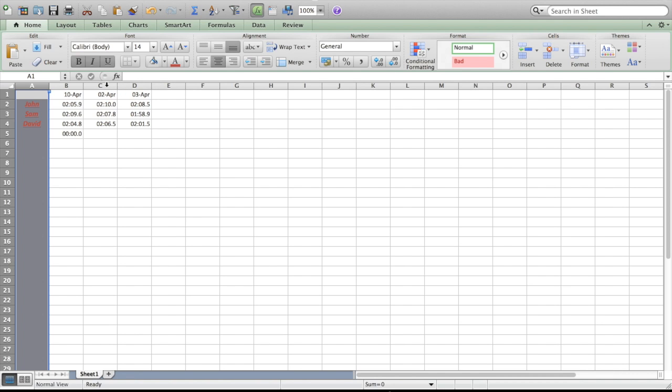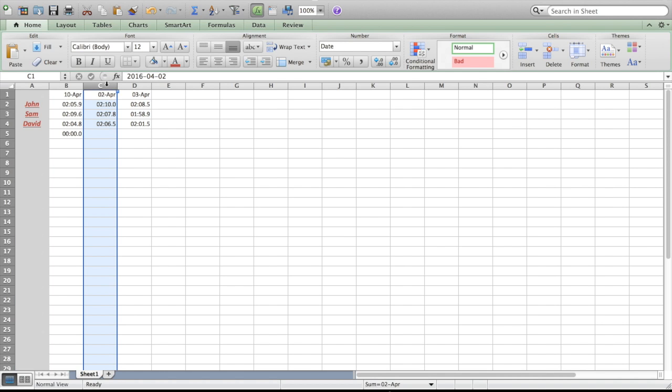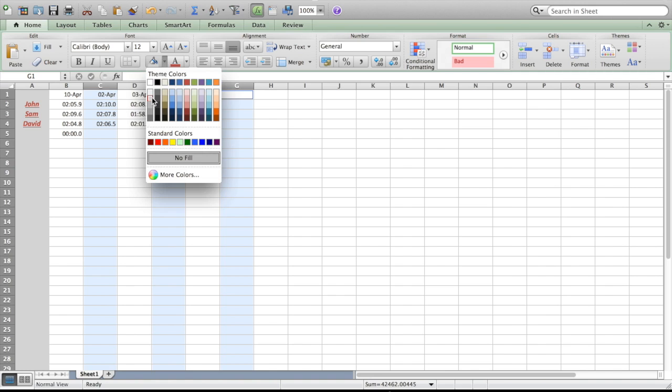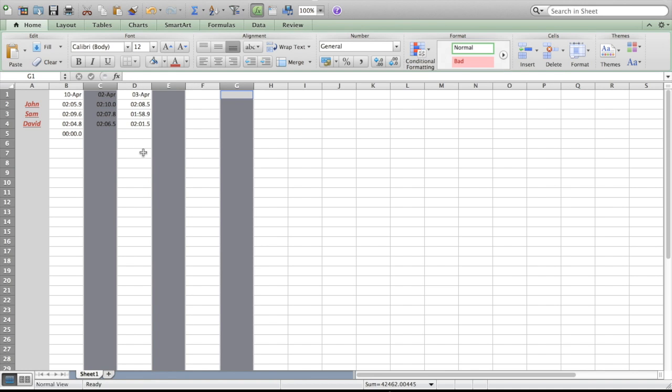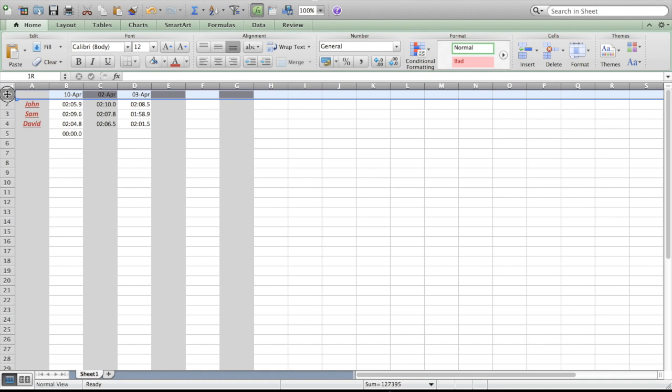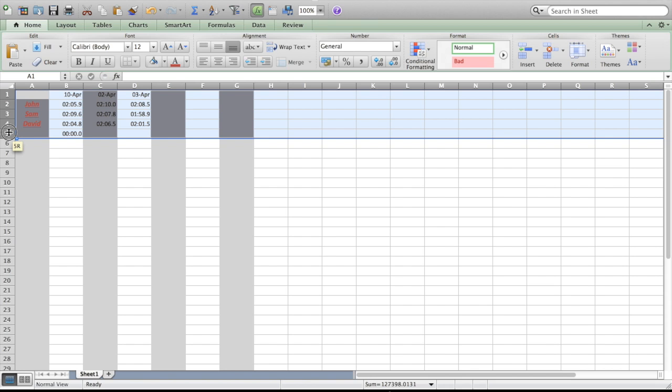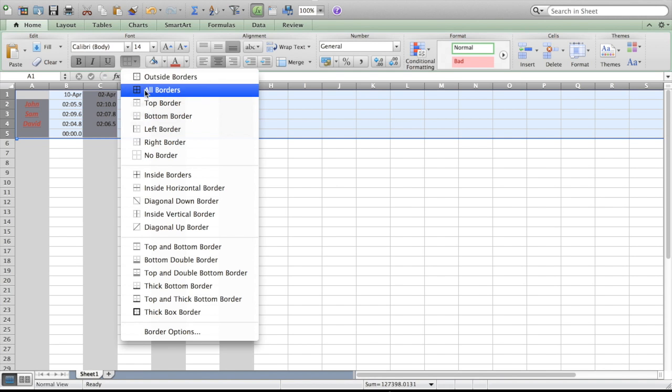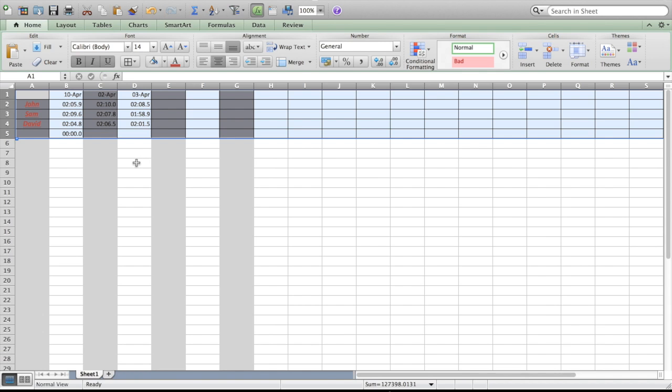If you want to select multiple columns, just click on the columns of interest and hold down the command button. And now I can apply my changes to everything in those columns. I can also click on the column that I like and hold it down to select adjacent rows. And again, I can apply the same features to everything in those rows.